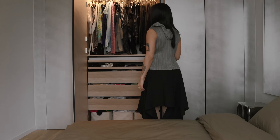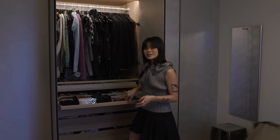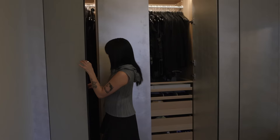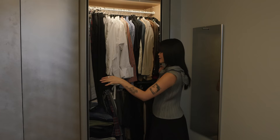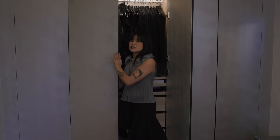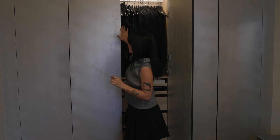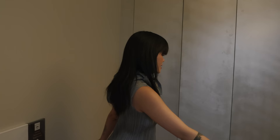In here we also have the built-in wardrobes that I've chosen the style for — we renovated these and I needed maximized storage. I have one section for jewelry, various accessories and glasses, one for all the dresses, and we added lights in here as well because it just makes it look so much nicer. Then in here I have all the shirts, skirts and bottoms — getting a bit full, I need to do a clean out. The interior is Ikea PAX and the doors are from a Danish brand called Reform — brushed steel.